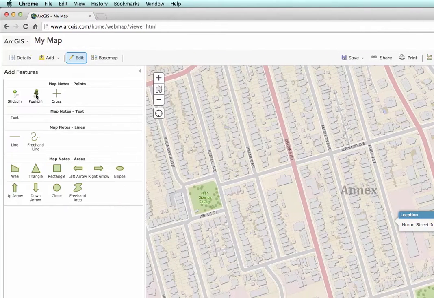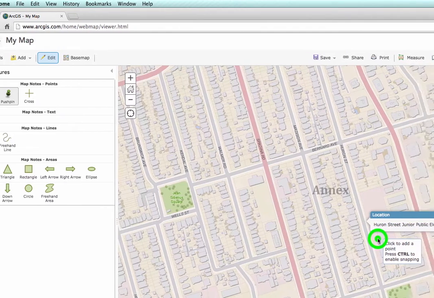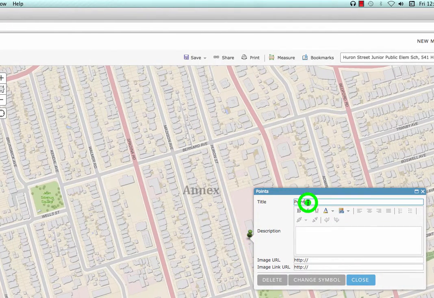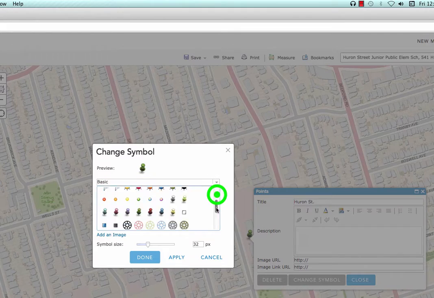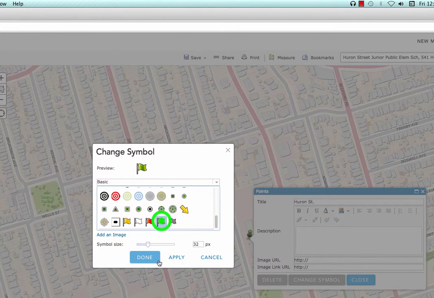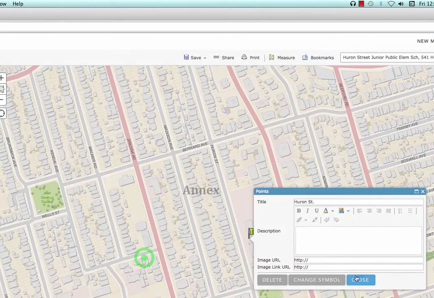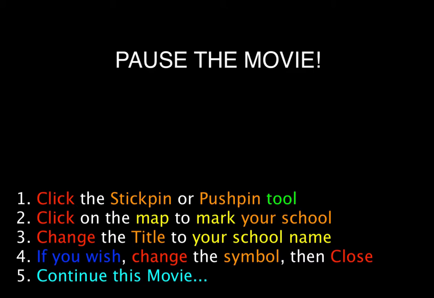And we'll go back and select Pushpin and click on your school. Put in the name of your school. If you wish, again, you can change the symbol to something else. Click Done, click Close.